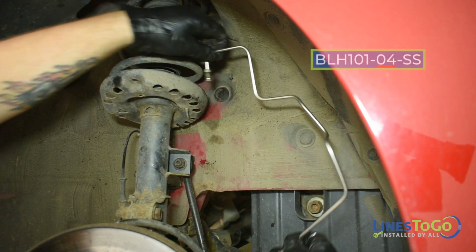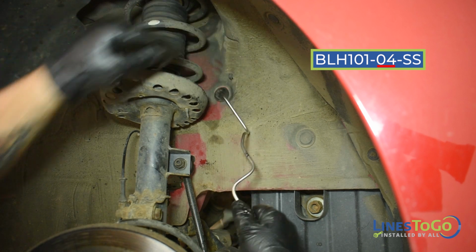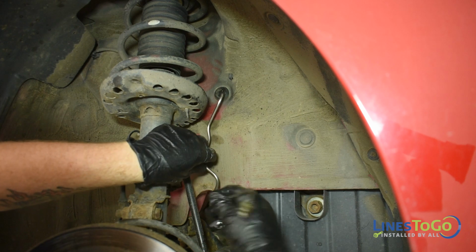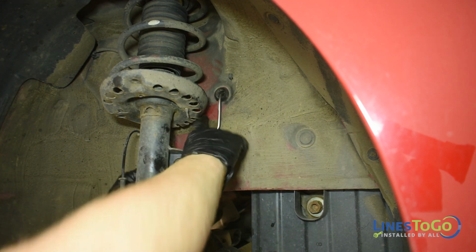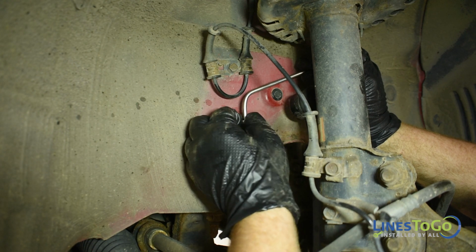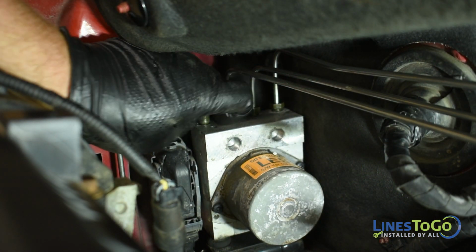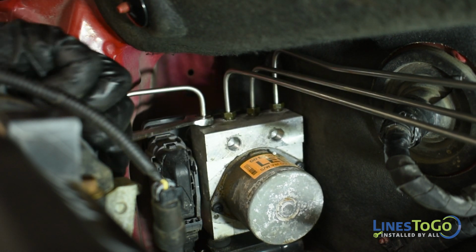Next, install the LinesToGo line labeled 04 into position. Start the threaded fitting into the right front flex hose. Next, install the other threaded fitting into the top front port in the ABS module and tighten both fittings using a 12mm wrench.